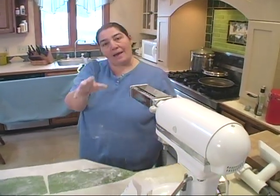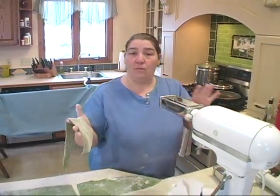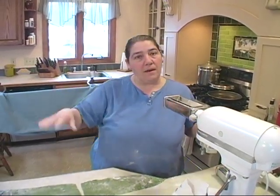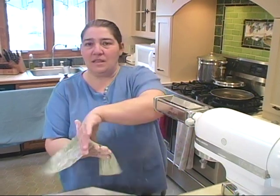Now, drying pasta, freezing pasta. I'm not really a pasta dryer. I would rather freeze my pasta, only because today, with the eggs and everything else, I get nervous about leaving things out too long. If you want to dry them a couple days and use them, that's great. Go ahead and do that. My nonna used to dry them. She'd take a big sheet and throw it out over her bed, and she'd put all her homemades all over the bed, let them dry. But by the end of the week, there was never any homemades left. So we ate them, and they're so easy to make fresh.